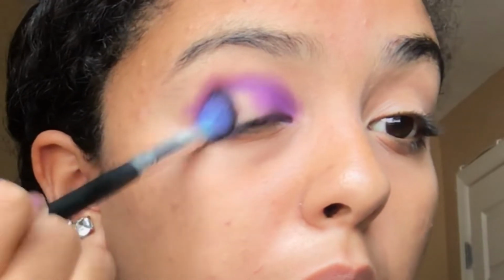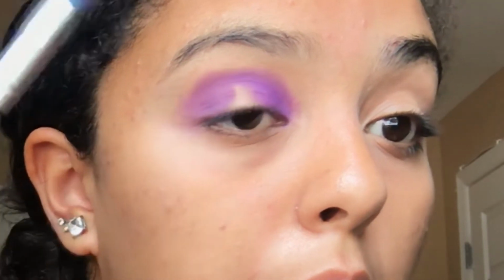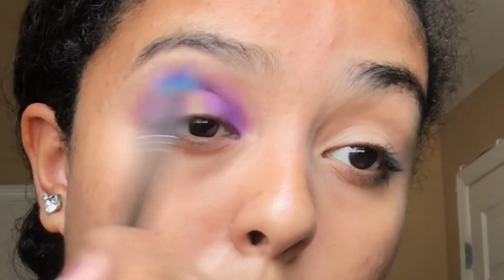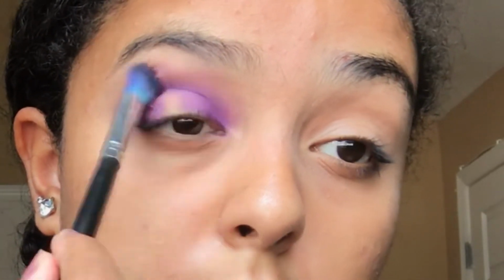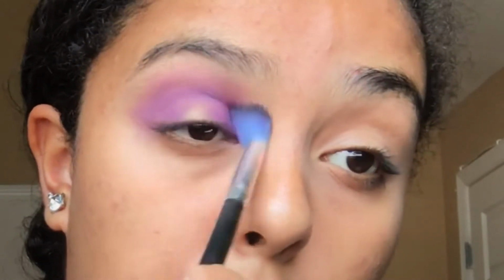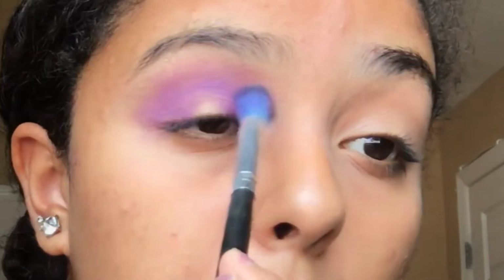So the next step is I'm just going to take a blending brush and blend out the purple so there's no harsh creases and lines. I really want to blend it out so you get that smooth, blended out look, so it just doesn't look bad.